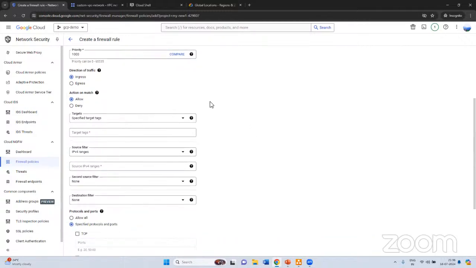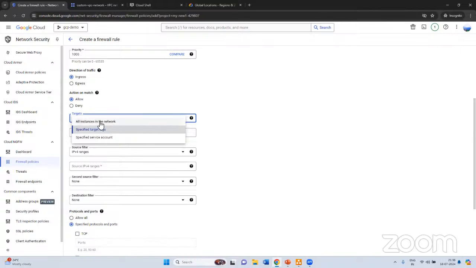And tags. In normal firewalls, you add a source IP, destination IP, and destination ports, and the action like allow or deny, and it works. But GCP is a little bit different. Here the targets are actually defined as tags, and these tags go directly to the VM. So this is more secure, I can say, because it's not a network layer firewall rule. It's a rule applied directly on the virtual machine or instance. But for now, we won't discuss that.